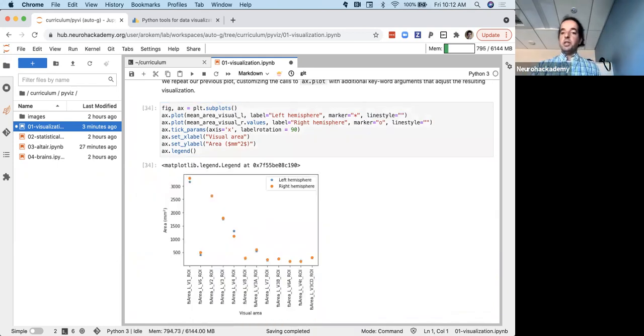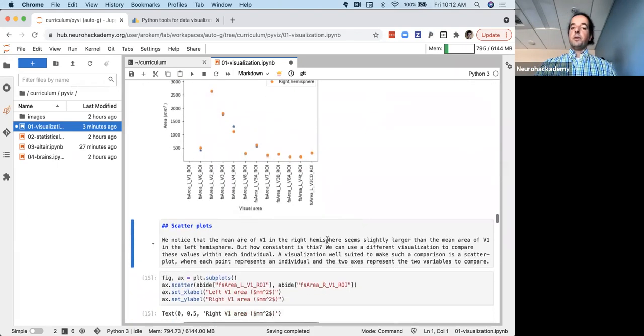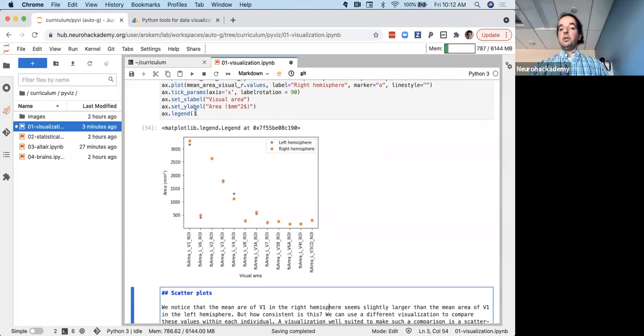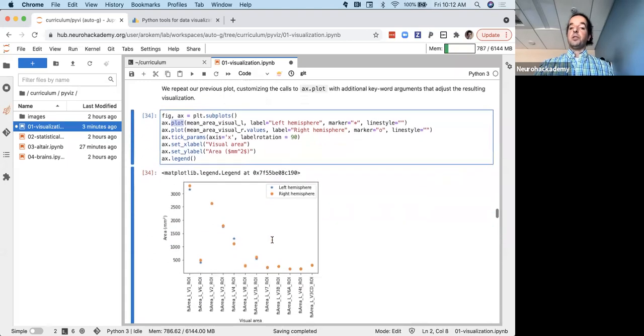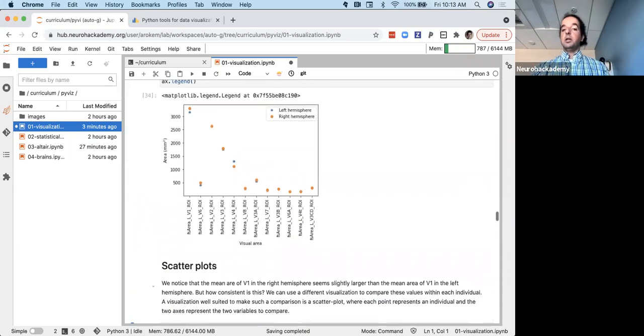So this already gives you a lot of power to do a lot. One more kind of plot that I'll point out. So I'll mention plot is not the only command that Axes is able to execute. There are several different methods for drawing. And the next one that I'll show you is what's called a scatter plot.